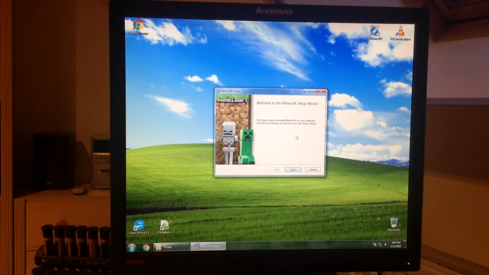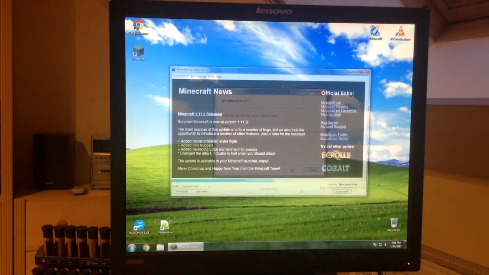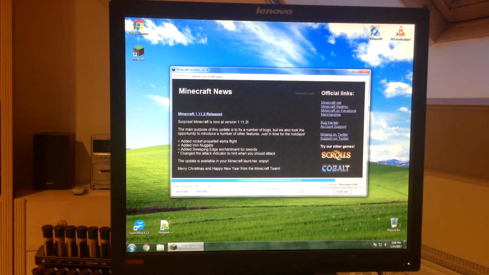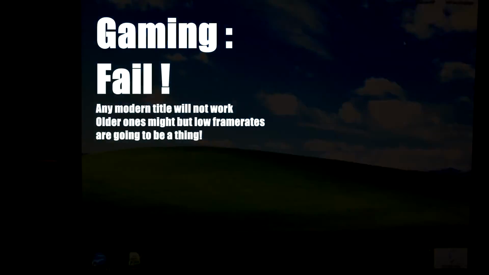Okay, so after having a gigantic failure installing Quake 3 Arena and not even being able to install The Sims 1, 2 or 3 on its hard drive, since all of them complained about space, the only thing left is, will it run Minecraft, which I don't even know if it will or not. So it is installing, downloading the files at what I consider a good rate, but I think that's more to do with my internet connection. We actually got an error. This system is perfect for all kinds of tasks, but it's not up to the task for gaming.